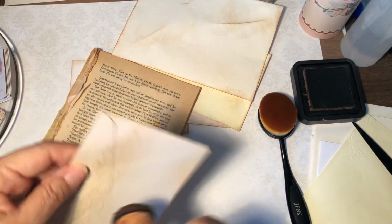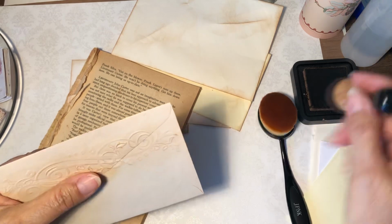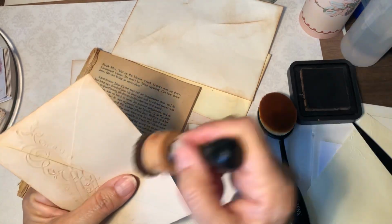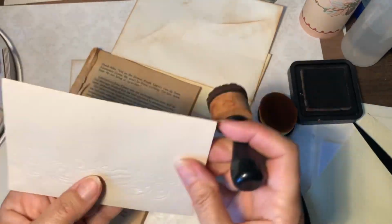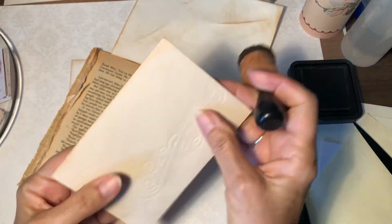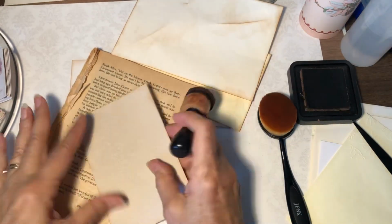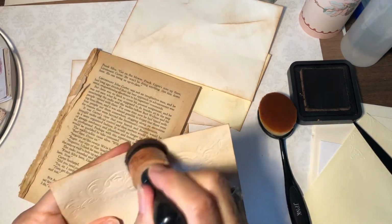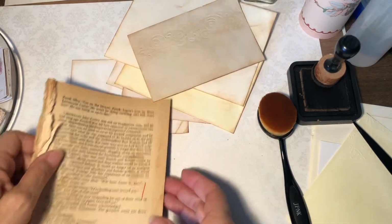I used to do these years ago and I just loved them. And then a few years ago, Nazi over at Amity Bloom, I'm sure you've all seen her vintage envelopes. They're just beautiful. There's several people doing them now. I just love them. And like I said, I haven't done any in quite a while, so I thought I'd come on and do some. Took out all these materials, but honestly, I'm not sure what direction I'm going to go with them. I might just start and see where we end up.